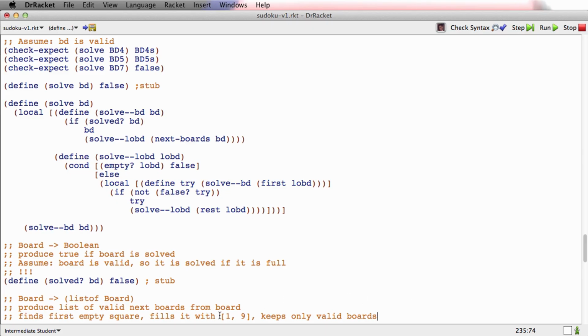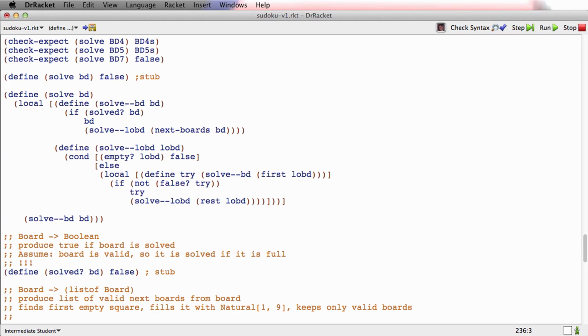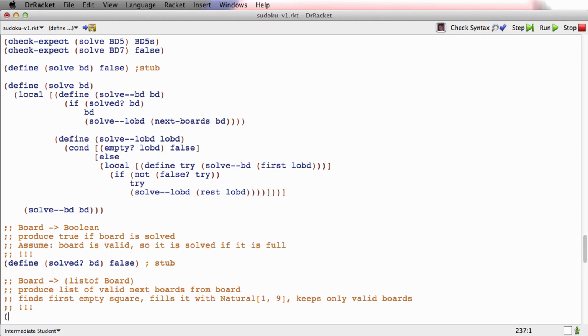And maybe I'll just make it more clear that that's natural 1 to 9. And this is also a wish list entry, bang, bang, bang. And there's the stub.